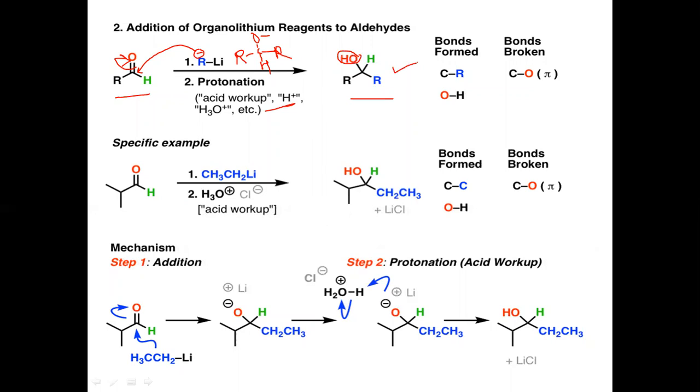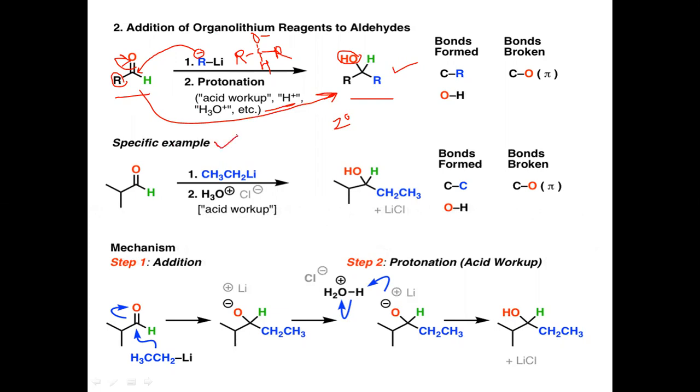In case of other than formaldehyde, like acetaldehyde, if you consider there is one R, this R may be a different type of alkyl or aryl group. So this is an aldehyde other than formaldehyde, and it always gives a secondary alcohol. But if there is formaldehyde, it gives a primary alcohol.